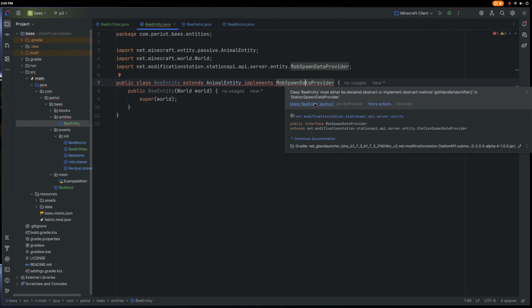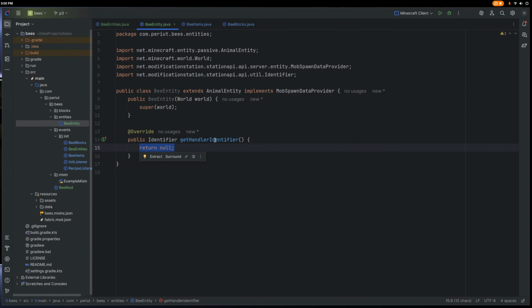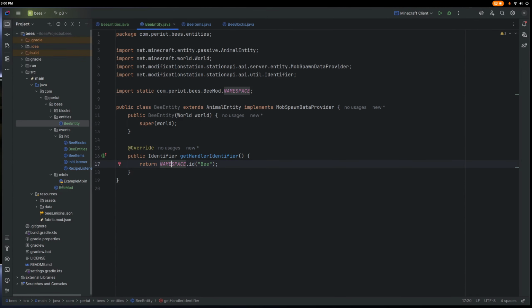And this is just so that we have the Station API multiplayer compatibility. So this is pretty important. And we're just going to do return namespace dot ID and then B. And we're going to import namespace from this bmod class that we made earlier.